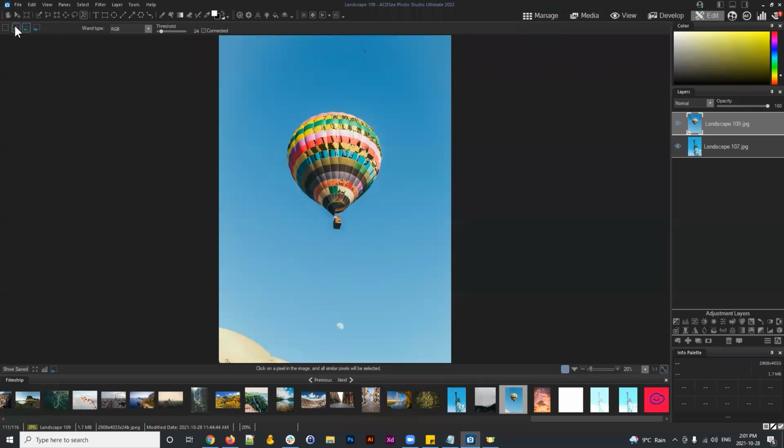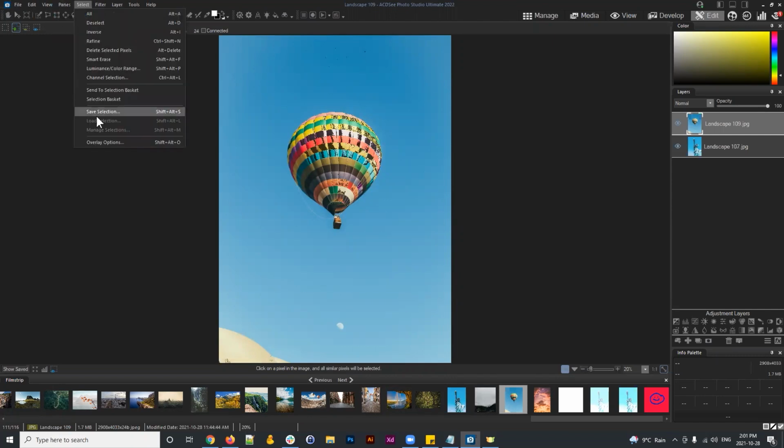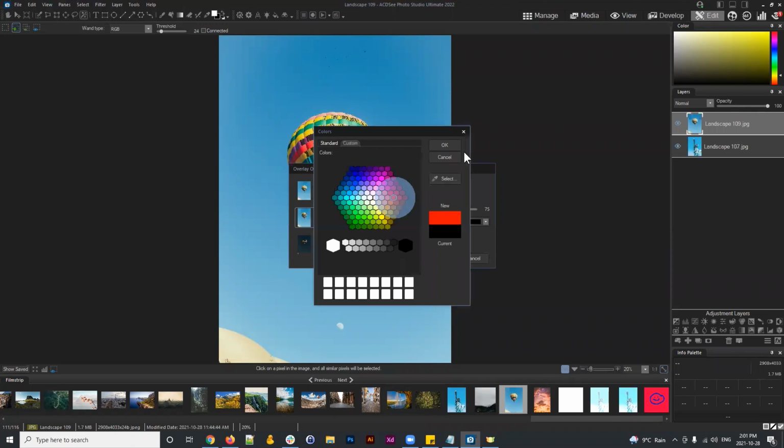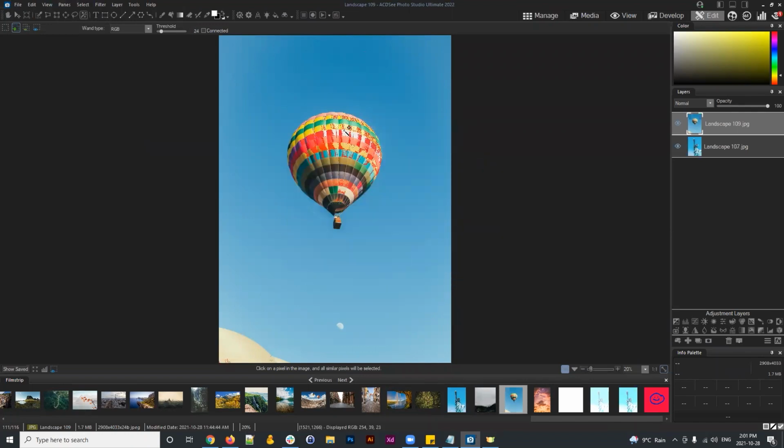I generally keep it on this additive selection method, and then I go through and add what parts of my image I want. Then I work with something like the threshold to make an active selection. I'm just going to change that back to red. There we go, red being our active selection. Now, if I click on a different selection method, for example the brush selection tool, it works a little bit differently in that it's not automated in the same way that the magic wand tool is. The brush selection is truly selecting where our brush moves. So that's one way of selecting parts of our image.